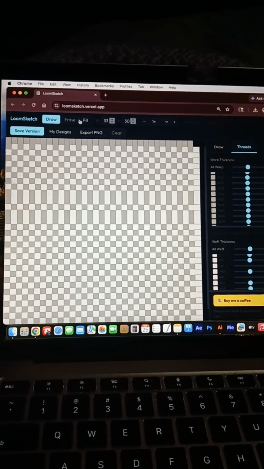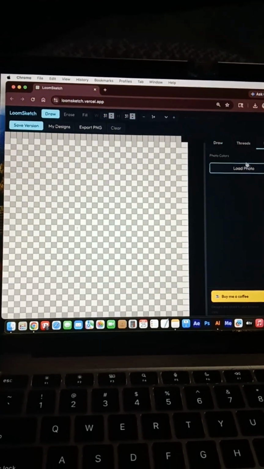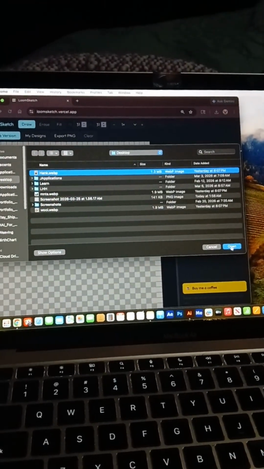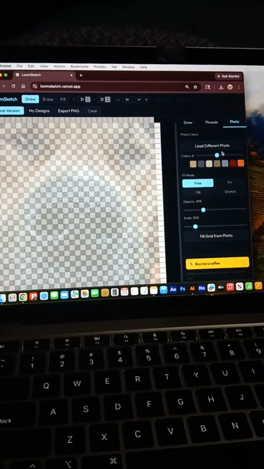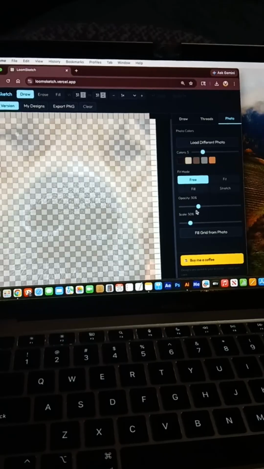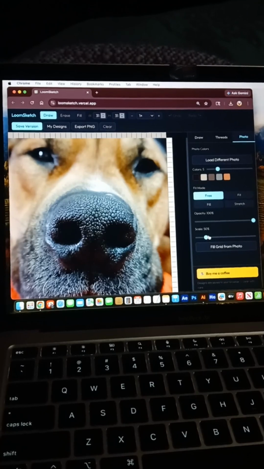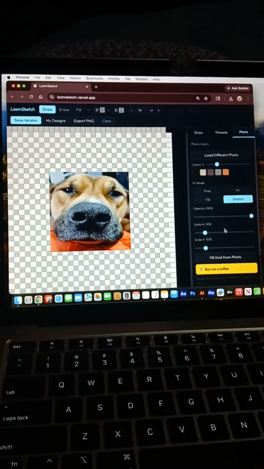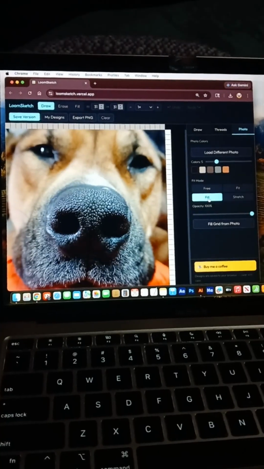There's also an option, like if you want to play with creating something based off of a photo, you can import an image. It'll bring in swatches from that photo, and you can reduce or increase those colors in that swatch. So it comes in at a transparency, but you can increase the opacity of that. So you can scale it, you can stretch it. So if you want to adjust that a little bit, you can have it automatically fill the space.